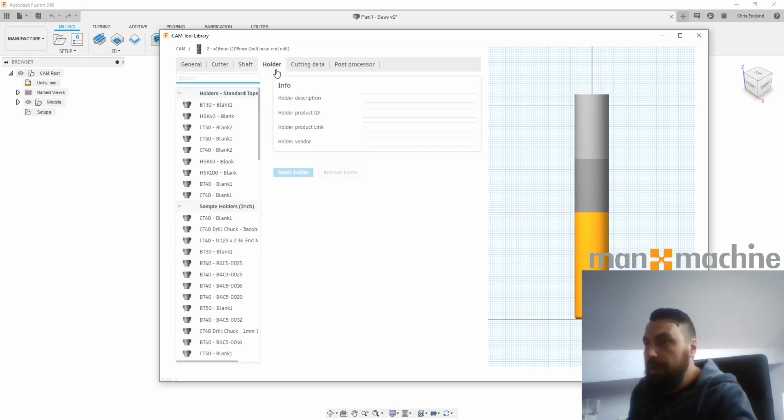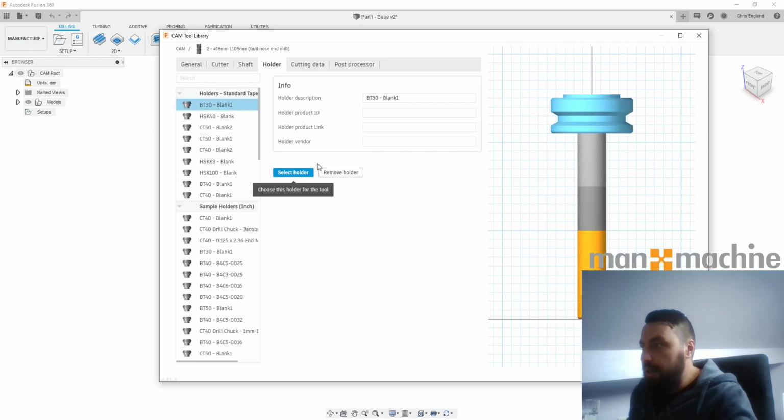out correctly. So if I go to the holder, we have a bunch of sample holders that we can use. There's many in the sample library. We can create holders as well. So just like we can create tools, we can create our own unique holders. And if I go and select, let's try the BT30 and add it in there, we can see the holder then coming into the tool. Once again, it's not too important to add the holder. So if you don't want to go through the effort, it's okay. But if you are, once again, working with small tolerances or tight tolerances, it can be quite handy to have the holder in for collision purposes.